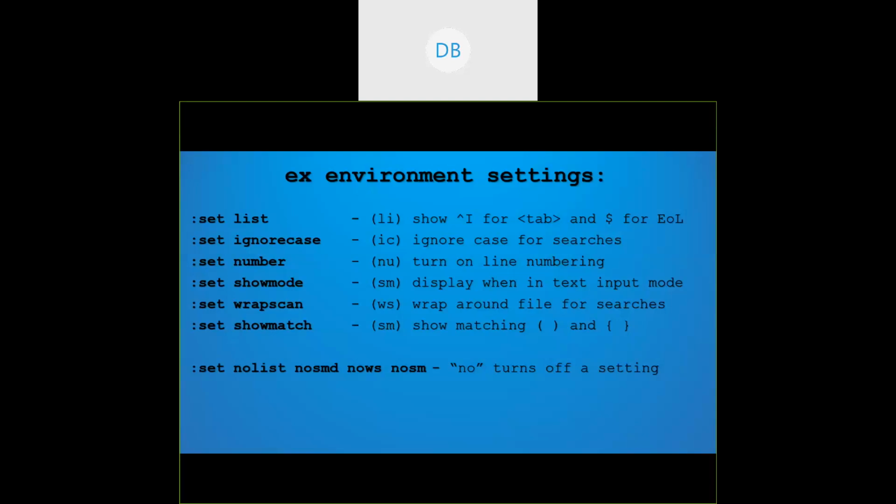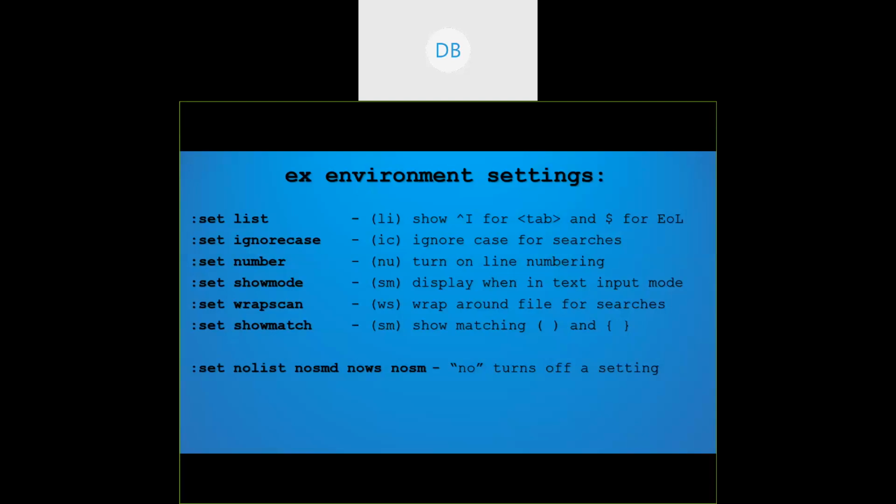So I like personally to turn off wrap scan so that when I hit the bottom of the file, or when I hit the top of the file searching up with the question mark search command, it tells me, hey, you've hit the top or the bottom of the file. There's no more to search on here. You've seen all of them. So I like turning that one off personally.